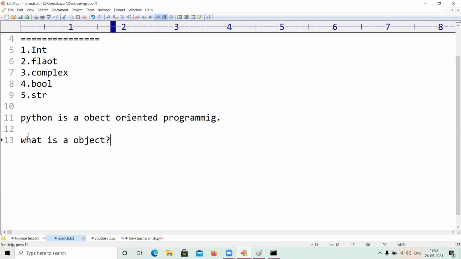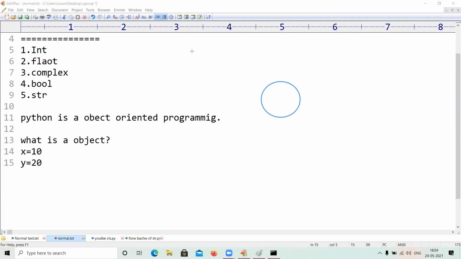To get clarity about this question, let me take some examples. Here I will take x equals 10, and then after that I will take y equals 20. Now let me explain what is actually happening internally in Python. Let us assume this is an object.